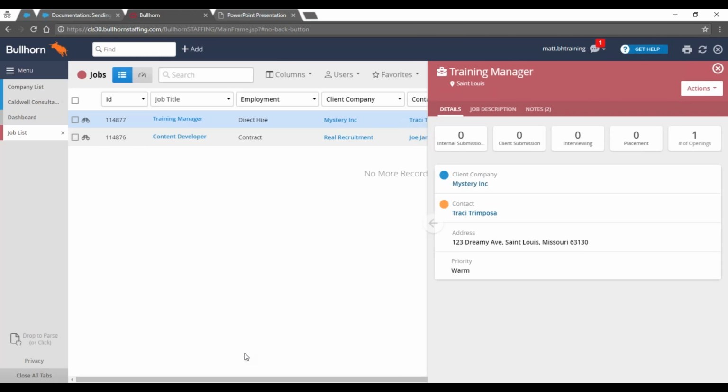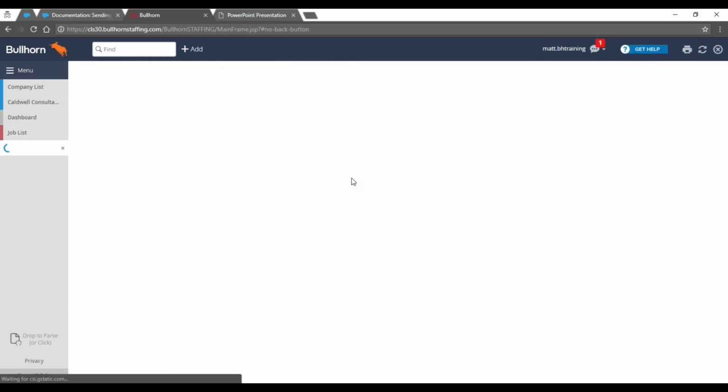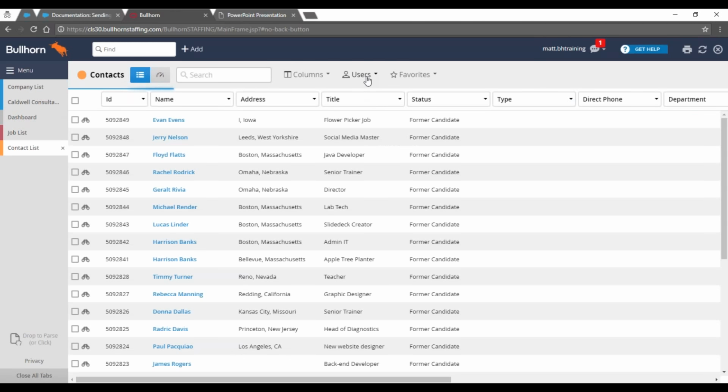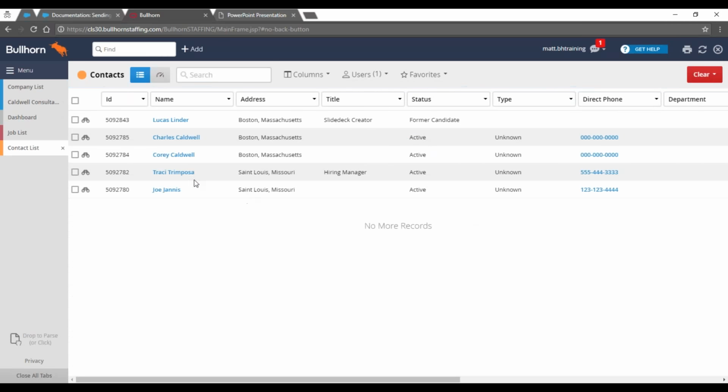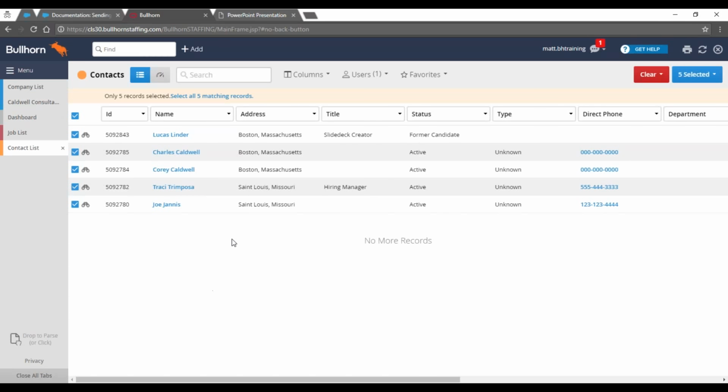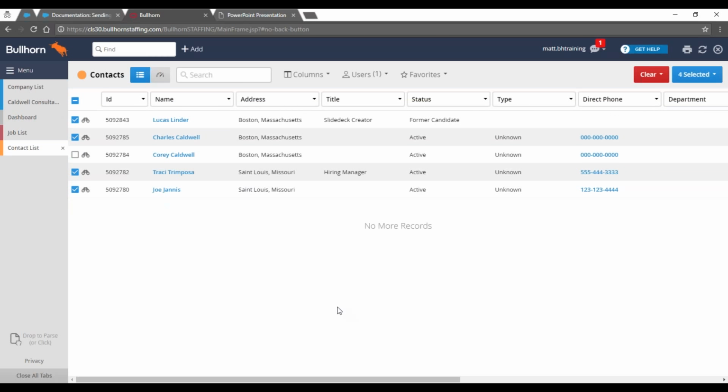It's much easier to build a habit early than it is to deal with bad habits and trying to fix those. So what I'm going to do is I'm going to have my new hire open up the contact list, and we're going to do that same filter, right? We're going to go to users, we're going to go to my contacts, and we're going to filter those down. Now, for this exercise, I'm going to select everyone, but because we were smart and we had Matt take a look at the jobs and everything, we know that maybe for a particular company, we know that Charles is the one we respond to, so we can unselect Corey.